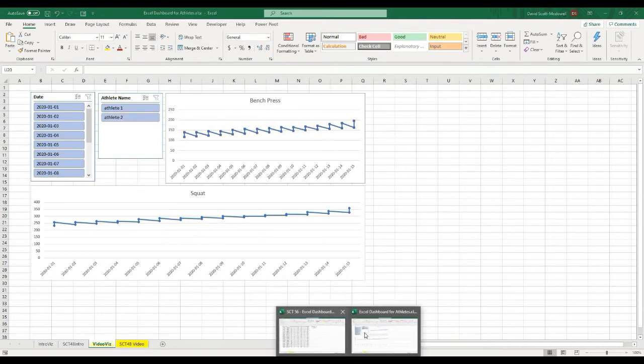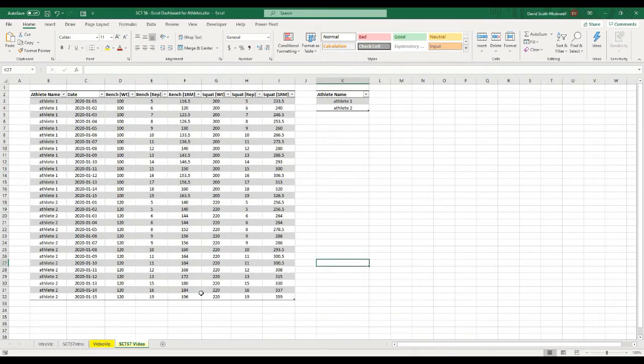So on to 57. If you'll remember, this is the actual data that we ended up with from Strength Coach Tutorials 48, and this is what the data looked like. In order to put both of the KPIs on the same chart, we're just going to have to restructure our data a little bit so that Excel, when it's reading it from the charts, makes it look a little bit different. So we're going to do that right now. Basically, we're going to change around the column order and then have some different formulas in here to pull out certain data.